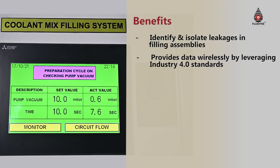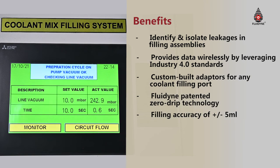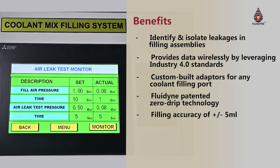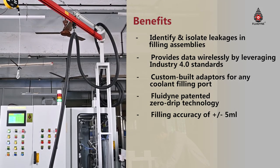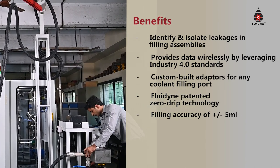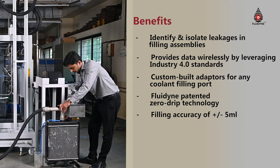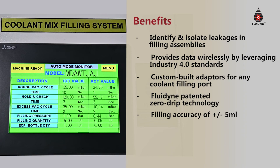After powering on the machine, it automatically checks the pump vacuum and the line vacuum levels with a 10-second timer. In case of failure to reach set point, alarms are provided. The machine also has an air leak test to determine leaks in the system due to decrease in air pressure with respect to time. After the diagnostic conditions are run, the machine begins the evac cycle upon pressing the start button. After the 30 millibar set point is reached, the machine holds and checks the vacuum for any leaks, then begins the filling cycle in which the radiator is completely filled up to the set point defined by the recipes or barcode scans.